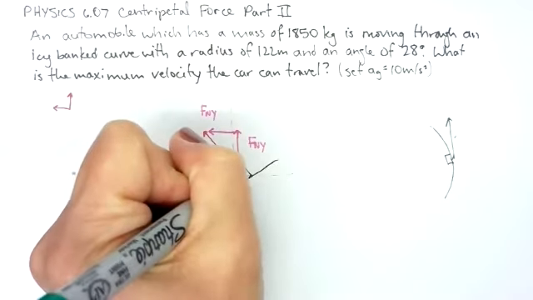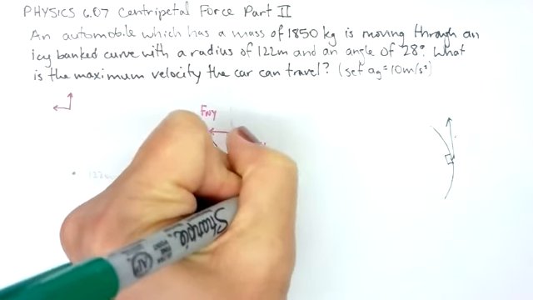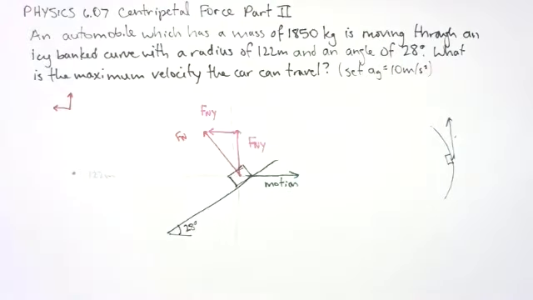Or that's where its velocity is going to be. Its displacement is going to fly off this way too. On this diagram, the way that I would want to represent my motion is this way. So my motion is going to be this way. Again, that's the drawbacks of trying to do a bird's-eye versus a side view.